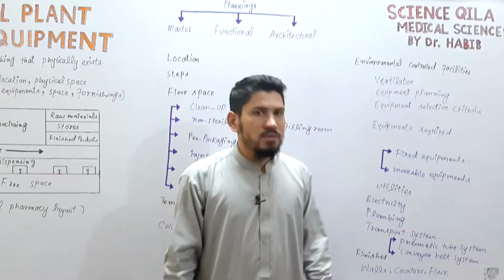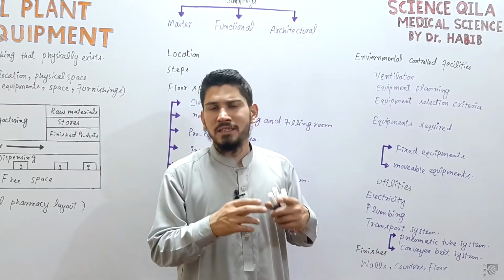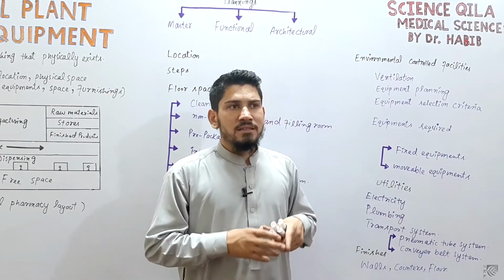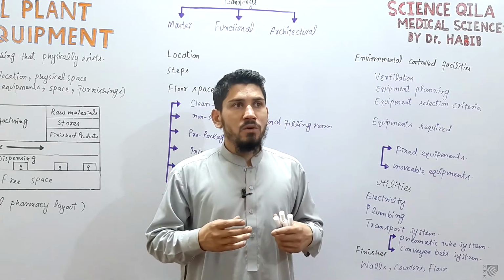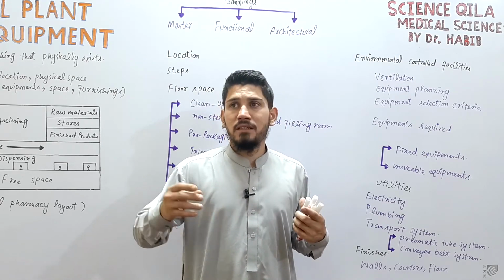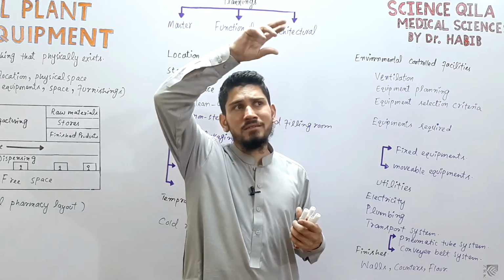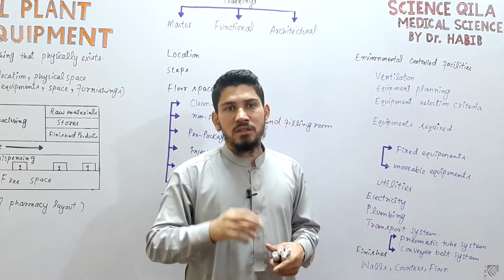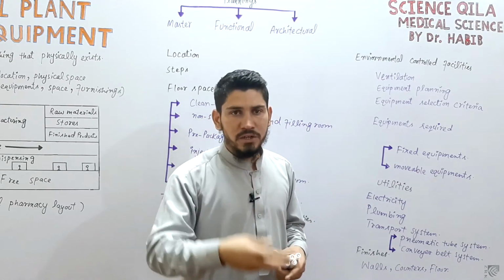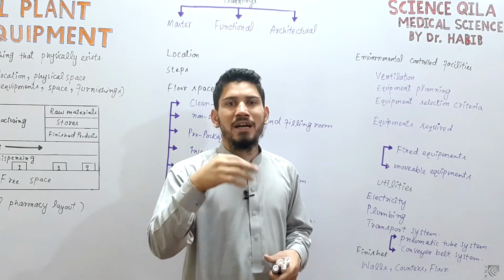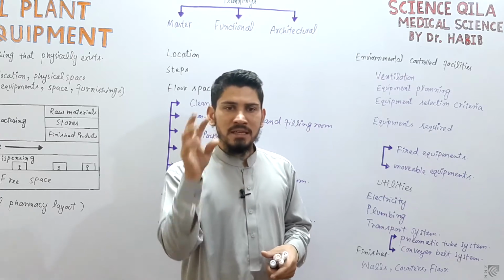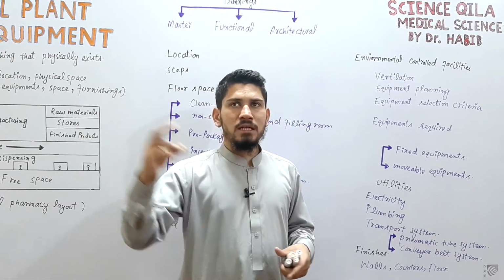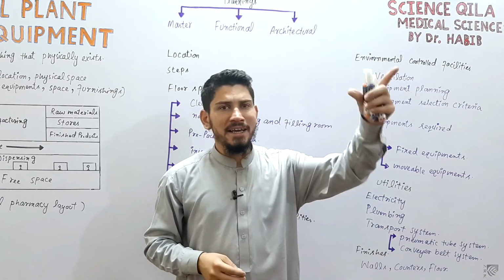Okay, pneumatic tube system, on this one a very nice video is available on YouTube that is called pneumatic tube system. Such kind of system consists of long pipes, and they run along the length of the walls of the hospital, and in these pneumatic tubes the products are delivered or transported through capsules. They are called delivery capsules. So the products are kept inside the capsule, and the capsule runs inside these pneumatic tubes to the desired destinations.